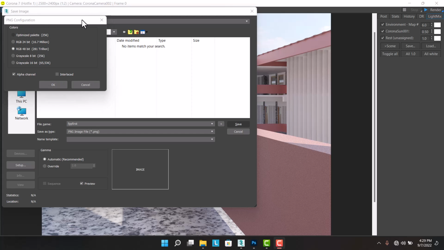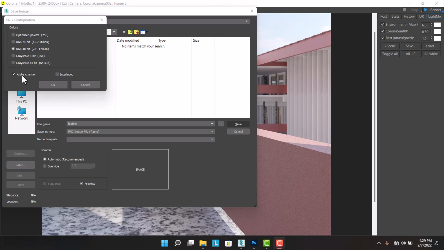If you want to save as PNG, then when you press save, it will bring out some options for you. We have the RGB 24 bits, the optimized palette, the grayscale, grayscale 16 bits. Mine is RGB 48 bit.